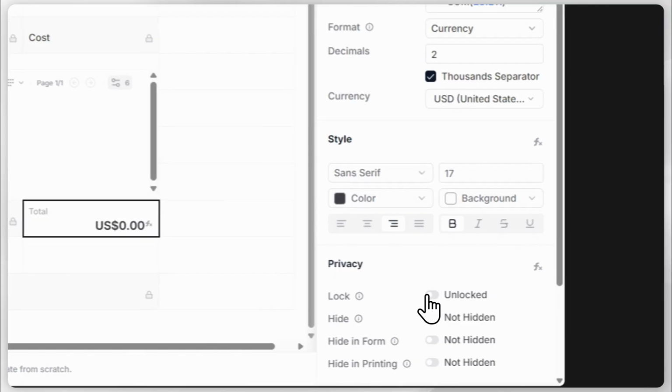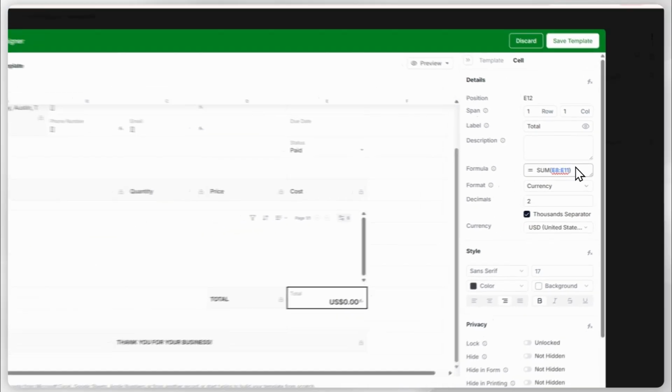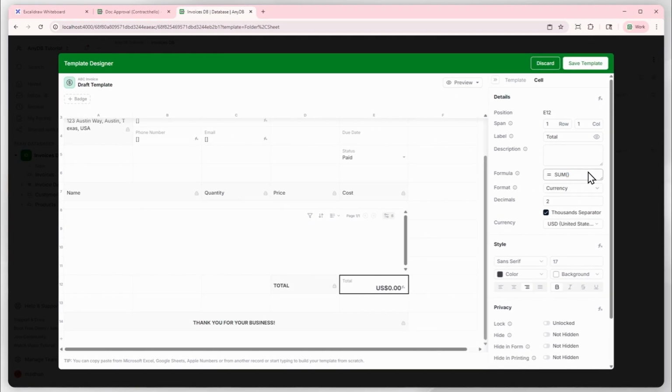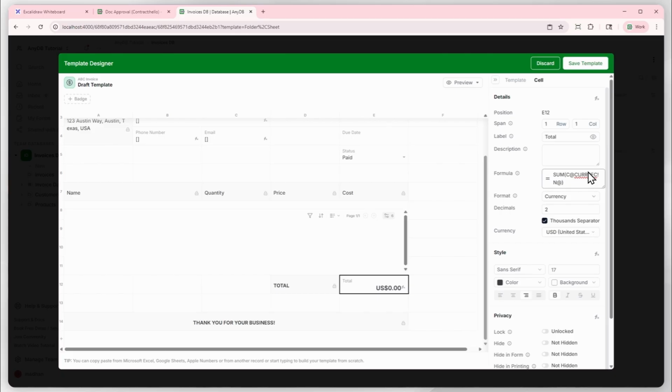Let's go ahead and remove this and change this formula to not be the local cells from the child attachment cells. To do that, we simply say C at current record, and then we select n@, which is the name of the record type we have, which is inv line item. And then we have another type, which is the cell from where we're going to get the total. The invoice line item total was F1. So I'm going to type in F1 and press enter.